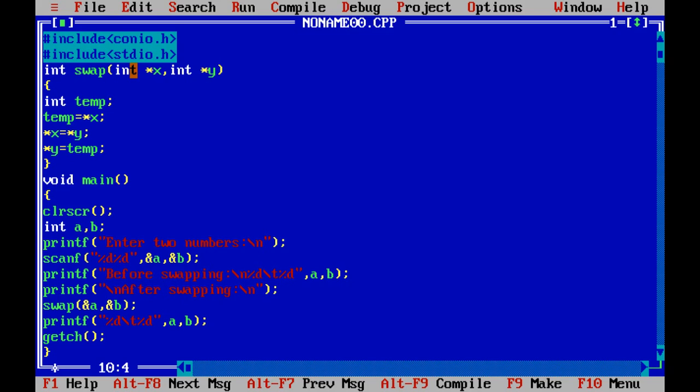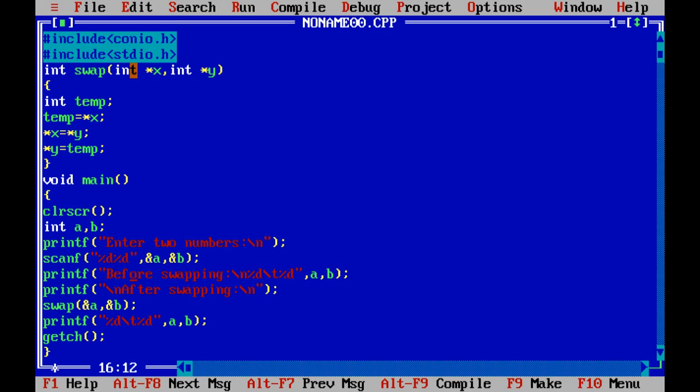Now inside the main function we have initialized a and b as integers. Then we have asked the user to input two numbers a and b through scanf. Then we have printed the two numbers before swapping.